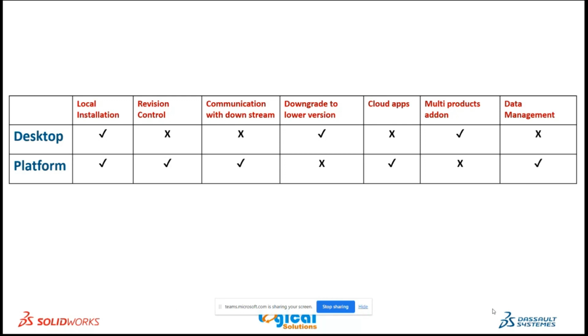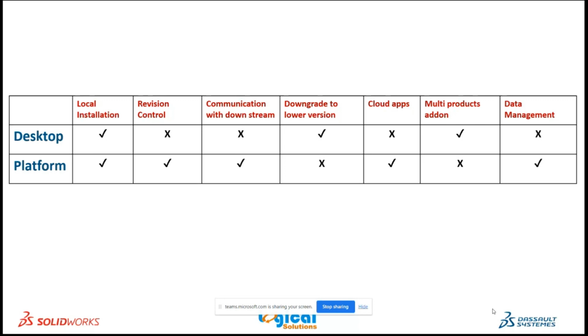In the desktop version, we will not be able to access the cloud apps. As I said, for designing, we'll have some apps. For sheet metal designing, we'll have some cloud apps. For weldments designing, we'll have some cloud apps. Those cloud applications come with the 3D Experience platform, and for the desktop version of SolidWorks, we are not able to access those cloud apps.